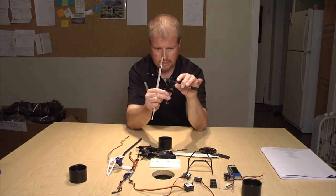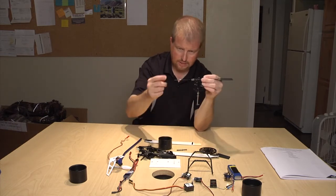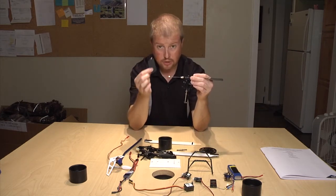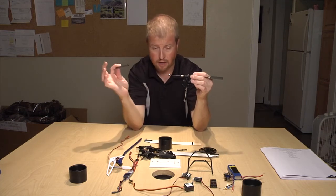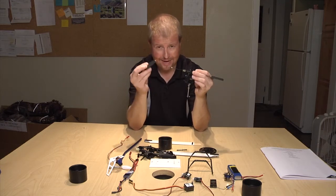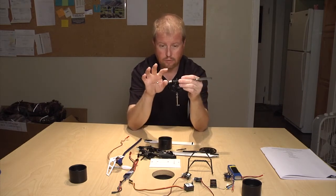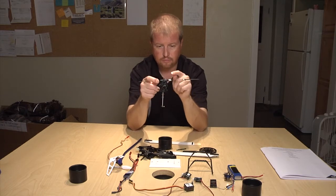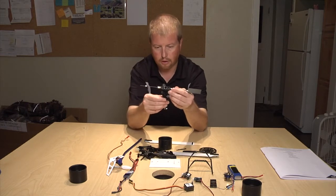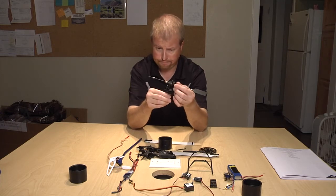And so this required that I take off the fly bar, and in order to take off the fly bar, I had to take off the paddle. And incidentally, this unscrews. If you ever have to take it off, it doesn't just slip off. It actually unthreads from the fly bar. So don't try to yank on it like I did, because it doesn't work. And then I had to take off the fly bar weights and the retainer that holds the fly bar, loosen the two retainers that hold the fly bar and the fly bar frame, slide the fly bar out, and take the whole thing apart. It was pretty complicated, more complicated than I would have thought.